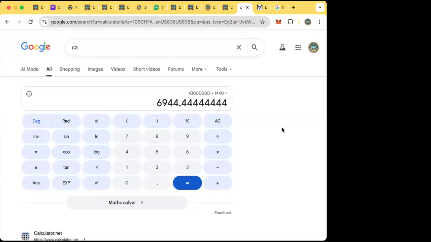All right. So how does that relate? It means that the people who own it are making $6,944 per minute.